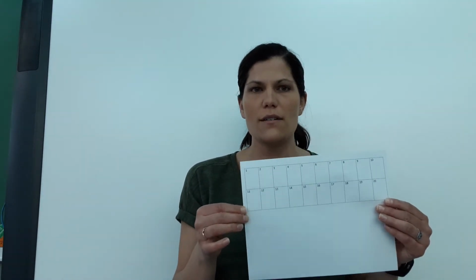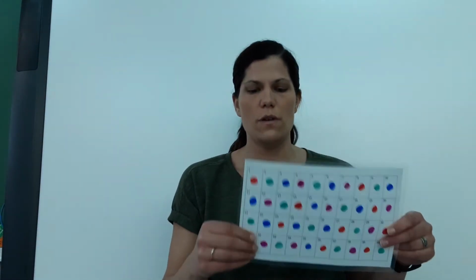In this video, we're going to be counting to 20. If you have a paper like this already printed out, you can go get it now so you have it for our lesson. I'm going to be placing counters in my boxes as I count. You can place whatever you want in your box, or you can ask your mom or dad to help you, and you can draw a circle in each box, so you already have a counter.